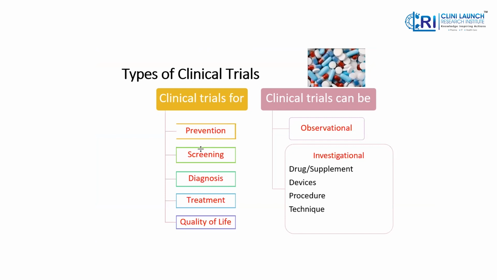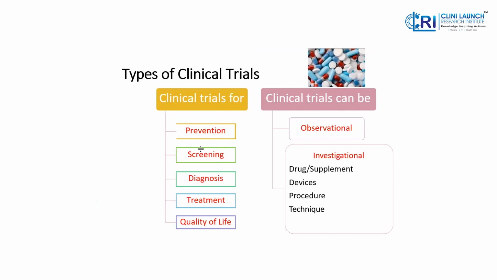In quality of life trials, we approach different methods, trying to find new ways to cope with pain and nutrition problems. We might test drugs that can help with the treatment of that particular disease, or we can also add activities like exercise, healthy eating habits, and walking, so that we can improve the whole quality of life of patients who already have a chronic disease. So these were the clinical trials by purpose.